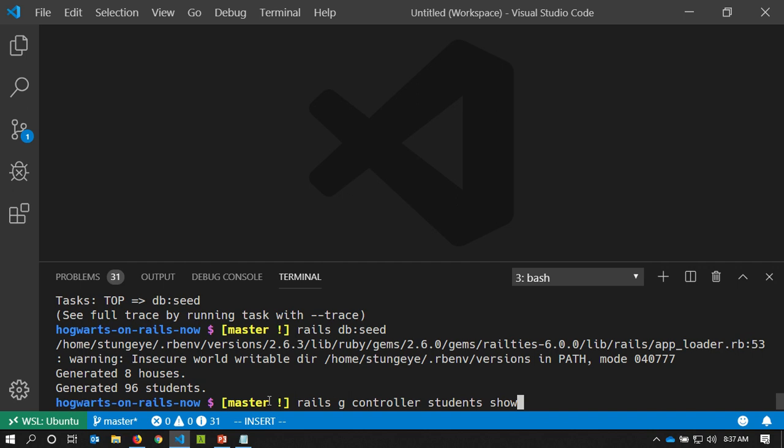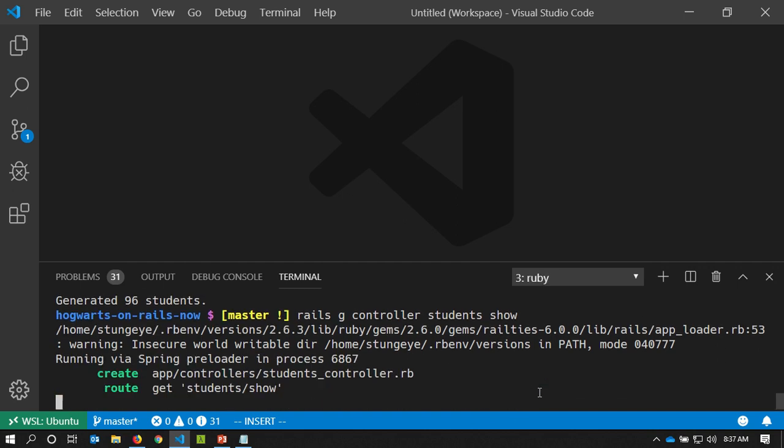So Rails G, what am I generating? It's a controller, and the controller is going to be named the student's controller. Again, by convention, it's the plural of the model that we are fetching for the view. And then I want just a show action. And so it'll just put that one method stub and it'll create the show view for me as well.